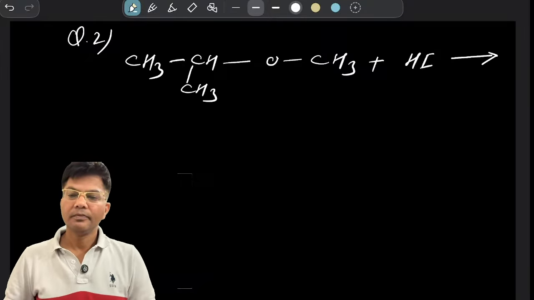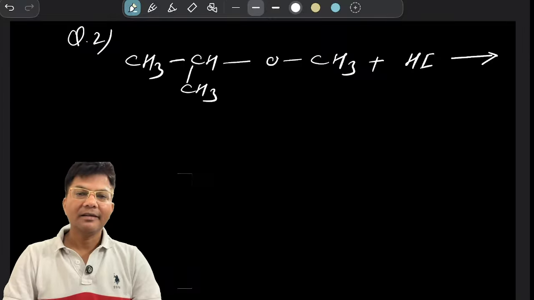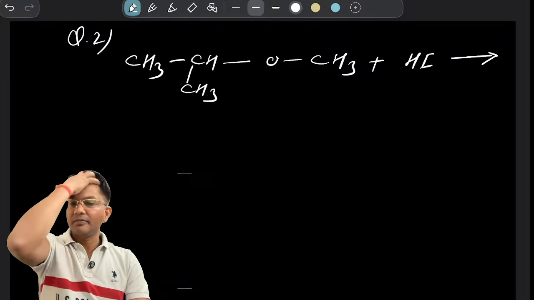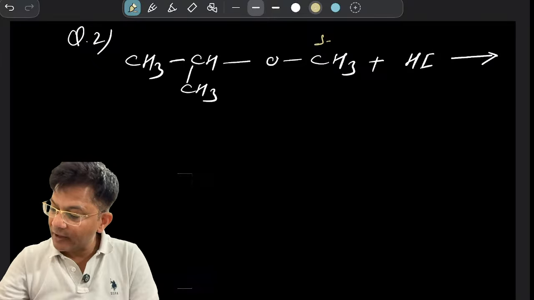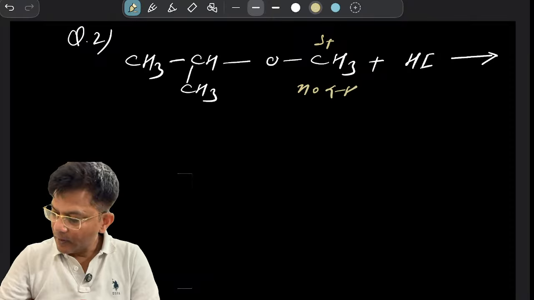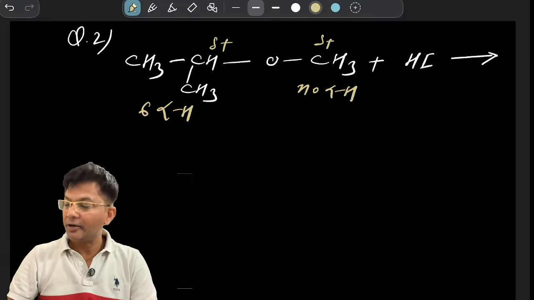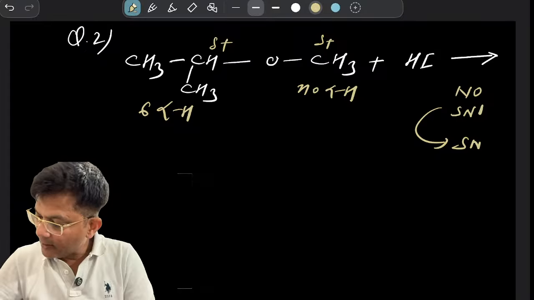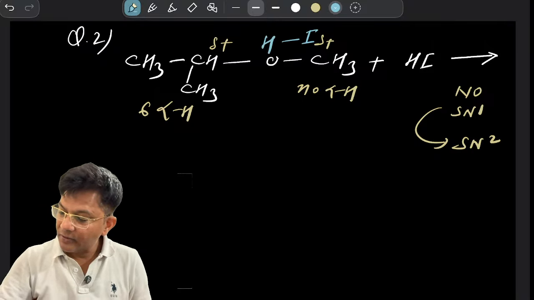Now tell me, those who are really doing it in a better way, they can easily get it, solve it fast. But I want to see the answer, quick response. You can do it in the air, kids. SN2, fantastic. Because if you see on the right hand side, no alpha hydrogen. If you see on the left hand side 6 alpha hydrogen atoms, so no one is able to form carbocation. No SN1 means definitely it is SN2, and in SN2 the I negative will attack on least sterically hindered carbon, so this is least sterically hindered and this is not, so your answer will be this.